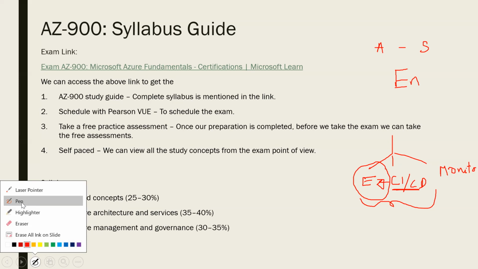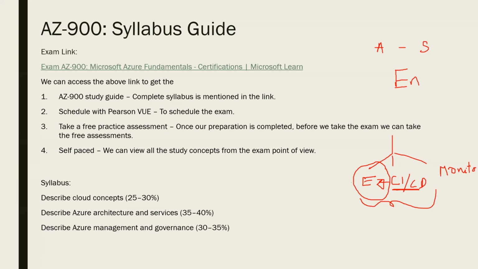As part of the content, first in the fundamentals, we will cover the key services you will be using for the environment configurations. When you set up the environment, you need to take care of multiple things based on our application and business demand: what kind of environment and what kind of service I need to use. For that, I first need to know what services are available. If I want more storage, what service is available?